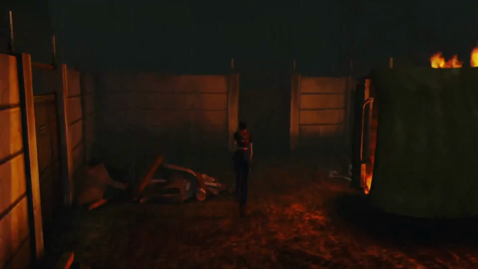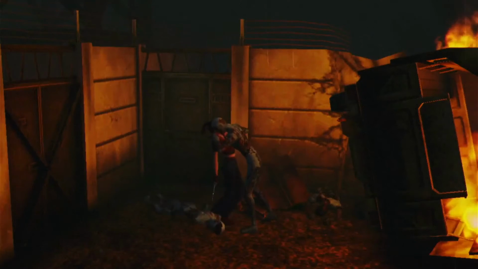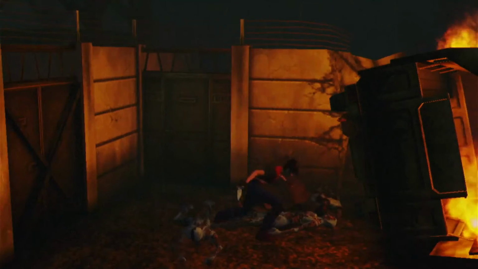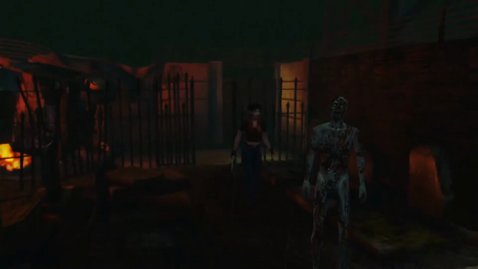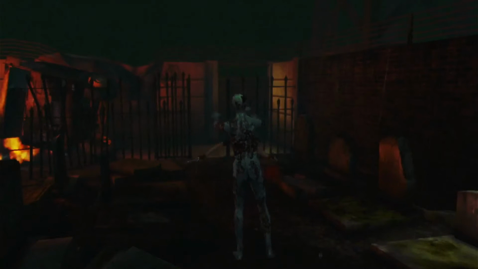I hear eating. Oh, it's from there. Oh my god. I'll heal myself in a moment. God, these are easy to kill. Yeah, these are very easy to defeat with the knife. Seriously, I think they just wanted to make Code Veronica slightly easier. Well, even easier with the glitch. It's still a hard game, but at least with this herb glitch, we can do it easier.